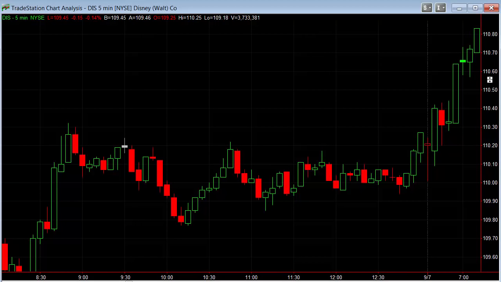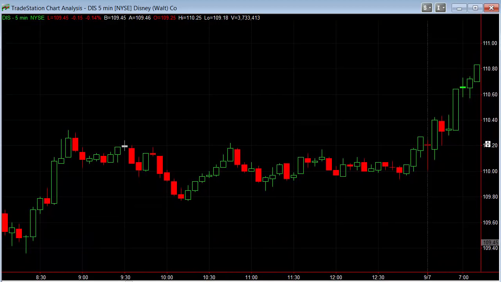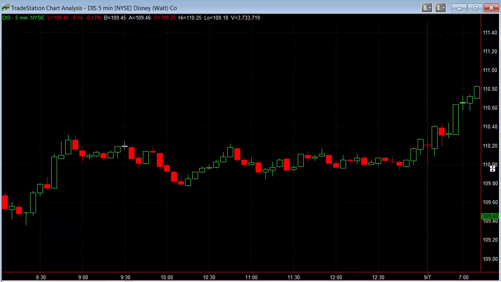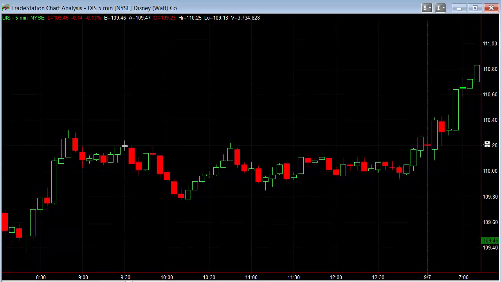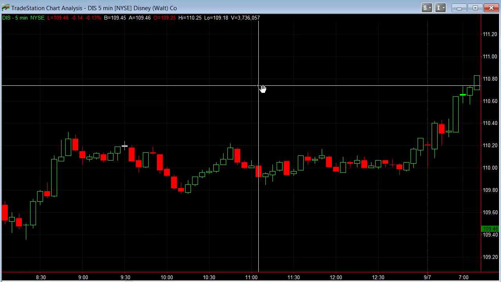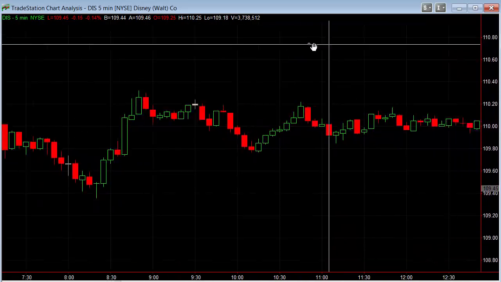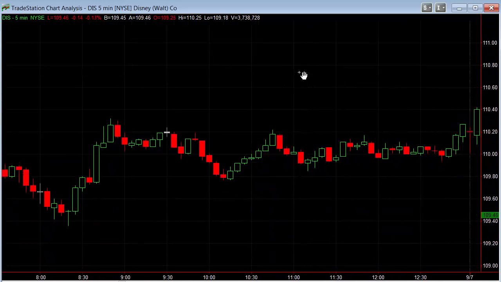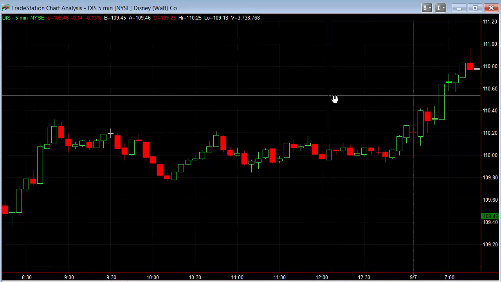And with TradeStation, at least, some trading platforms allow you just to manually do this. So I'm left clicking and holding the left mouse button, and just scrolling up and down. So I don't have to actually go into the setting. And others will let you, and TradeStation allows this, which is cool, just left click in the middle of the chart and move it around like that. So those are a couple of different ways you can do it, at least on TradeStation.